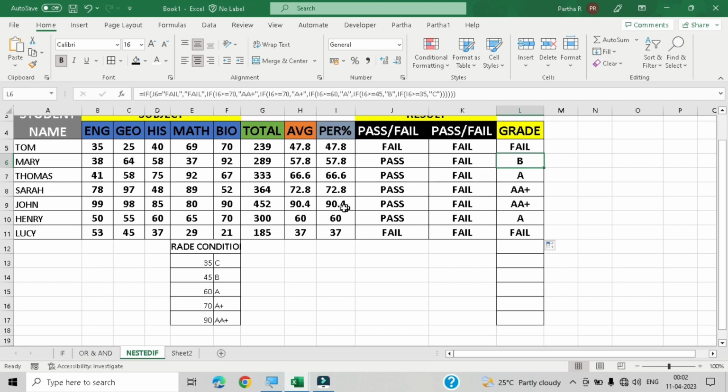You can see it's 90.4, right? It came double A plus.